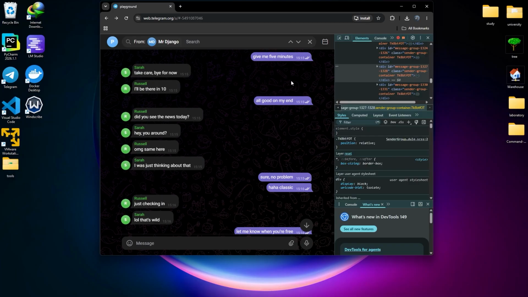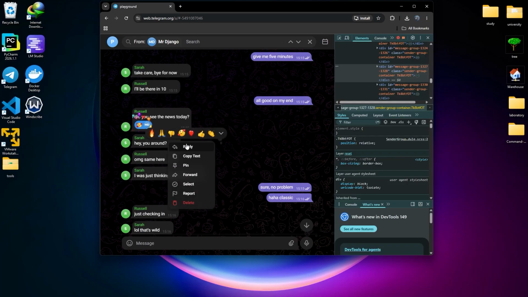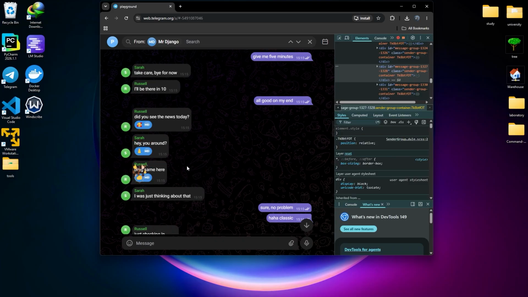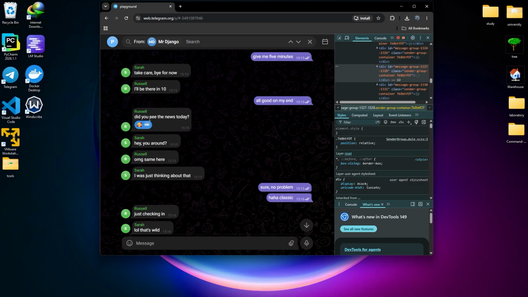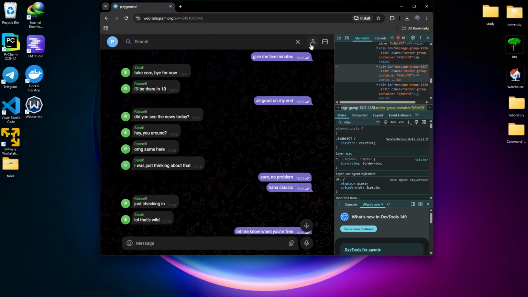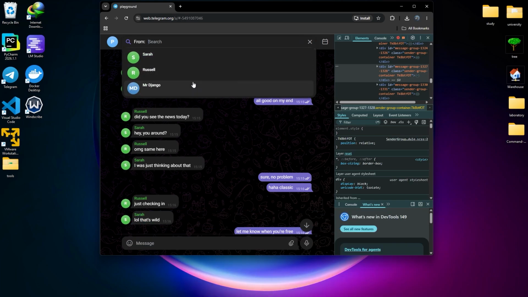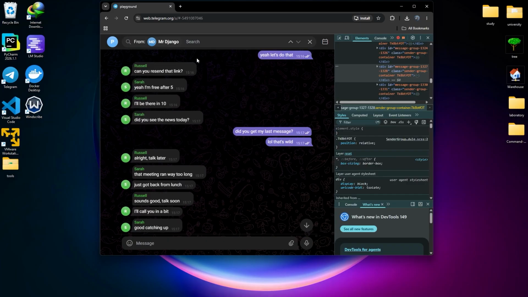The other method, the scrolling method, would also delete the reactions. So if there are any reactions, that code would delete these as well. In some groups, I don't know why, you can't use this filter by user button to find your own messages. It's very rare to find these groups.